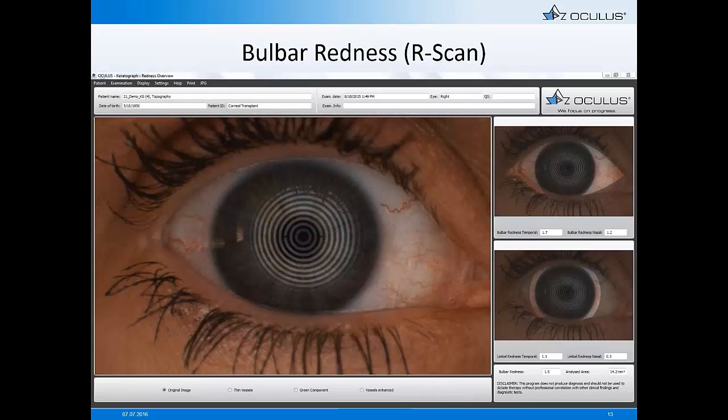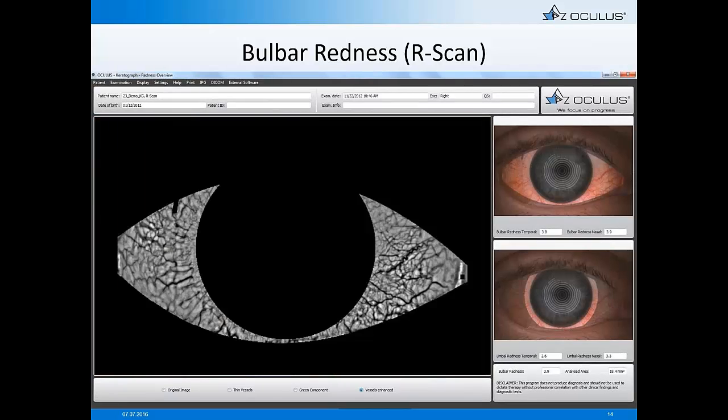One of the benefits of using the R-Scan is that this gives us a number to follow. Is the patient improving? Is there no improvement, and do we need to maybe change the approach? But again, that's one thing that is available. I just showed the video on it. It's a fairly easy test to do, and this one is an automatic assessment.